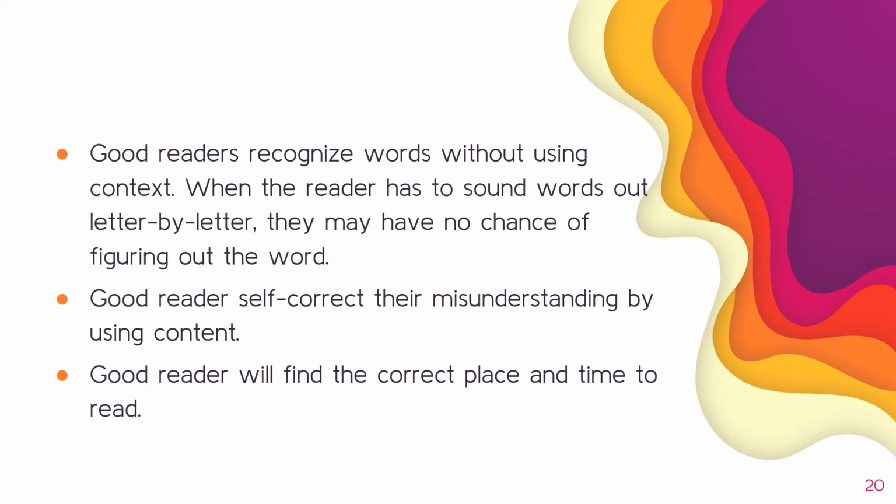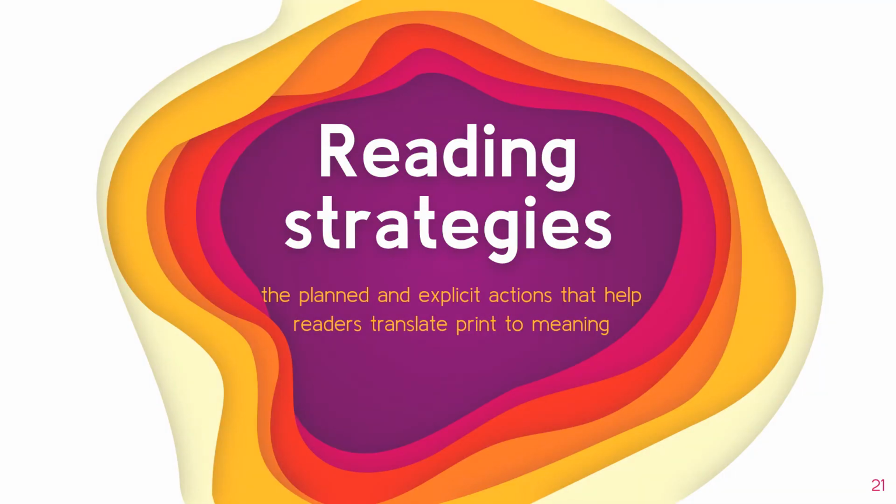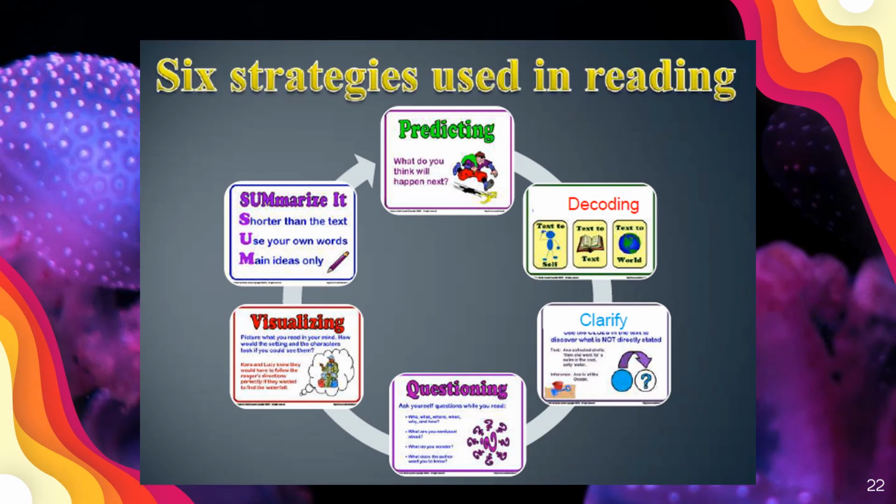So let's move now to the reading strategies and the definition of reading strategies. A reading strategy is a planned and explicit action that helps you as a reader to translate the printed material to meaning, the printed book or writing. The strategies used in reading actually happen, as you can see, in 6 stages: before, during, or after reading.